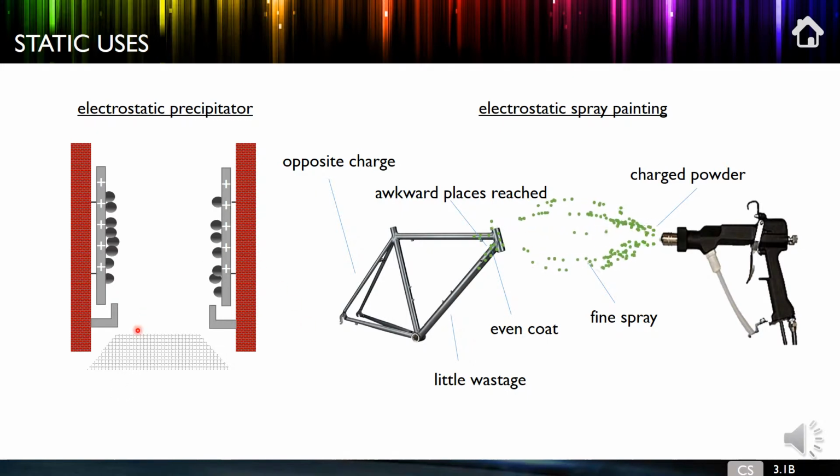Now, static can be very useful. Here in a chimney, it's used to extract soot. So here we have the soot uncharged. It goes through the grill, picks up a negative charge, and it's attracted to these plates where it's later removed, and so less of it goes into the environment. Over here on the right, we've got spray painting. So this green paint is charged up, can be positive or negative, creates a nice fine spray, doesn't get clotted, so it produces an even coat. It's attracted to this object because the object has the opposite charge, and it wants to get there. So it'll actually turn back on itself because it's attracted to the other side. So it's a better way of spray painting.